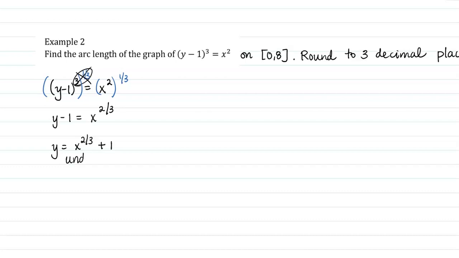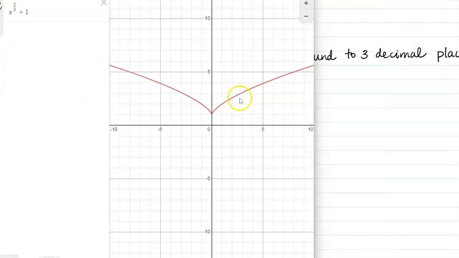This might seem unfamiliar to you. We talked about this, undefined when x is equal to 0, back in Calc 1. If we were to look at the graph of x to the 2/3 plus 1, we're going to see a cusp at 0. So what I mean by a cusp is this. That's what the graph looks like.